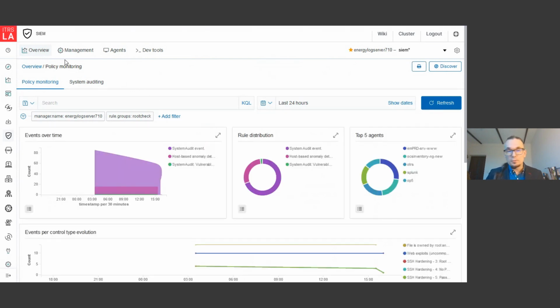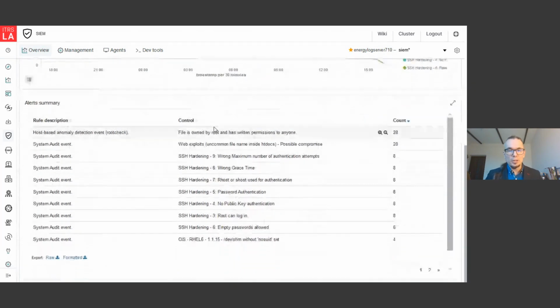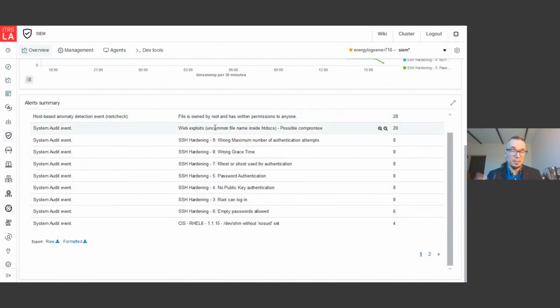So now, for example, we can look at the policy monitoring, something that for me is much more interesting than compliances, because like I mentioned, compliance is somewhat about auditing and keeping track of the information, but policy monitoring is a field where you have very specific information. So for a technical person like me, this information is very, very important. So I have information, for example, about the hardening, SSH hardening.